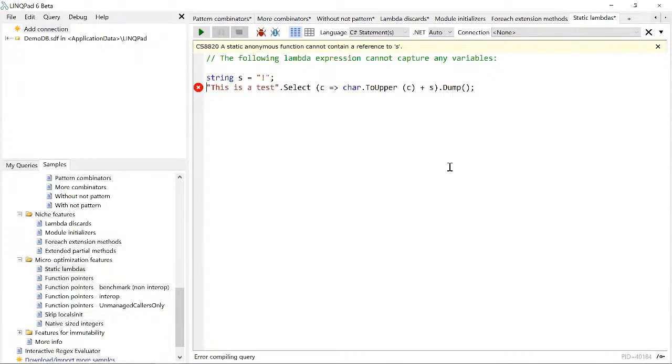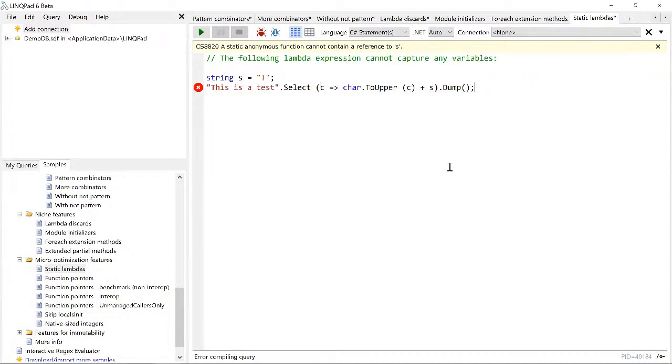Now, if you've gone to a great deal of trouble to make this hot path completely allocation free, you don't want to have a trap whereby later on another programmer goes up to your code and does this and captures a variable, not realizing that they're breaking your performance optimization. They're creating a memory allocation by stealth. So by doing this, you're saying to any subsequent programmer that works on this, including yourself in a few months, please don't capture anything because I'm trying to make this an extreme performance hotspot. So that's basically what we're trying to do with that.